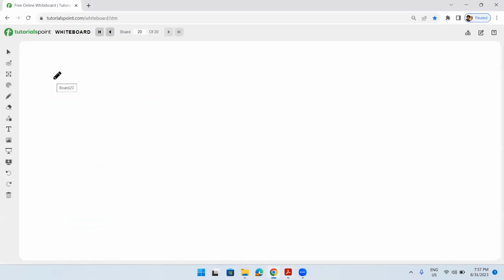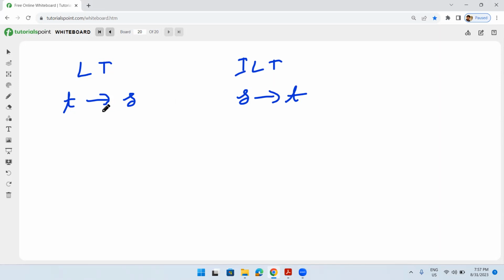In Laplace transform we have seen a conversion of a function of t to a function of s. And inverse Laplace transform is the reverse, that is, conversion of a function of s to a function of t. Here the questions of Laplace transform will be the answers of inverse Laplace transform, whereas the answers of Laplace transform will be the questions of inverse Laplace transform. Suppose we have a function of t, we can convert it by Laplace transform into a function of s.